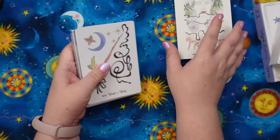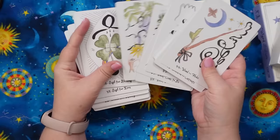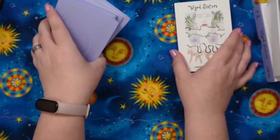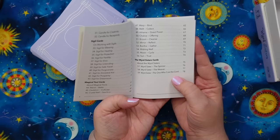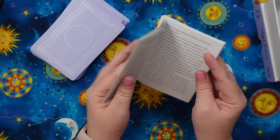The cards are numbered zero to 59, making 60 total. Let's take a quick look at the guidebook. It's sorted by section: spell cards, candle magic cards, sigil cards, magical tool cards, and then the last three are the Weird Sister cards — the spinner, the weaver, and the one who cuts the cord — which is really cool. There are a couple of spreads and then for each card you get a basic message and a list of spell ingredients. For the grounding spell it says: imagine your energy dropping down into the soil below as if you are a plant with gorgeous deep roots. Spell ingredients include things like speaking the native name of the land you occupy, listening to plants, offering your love to the landscape.